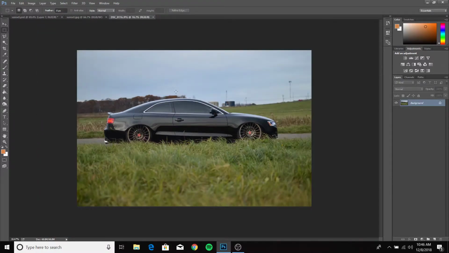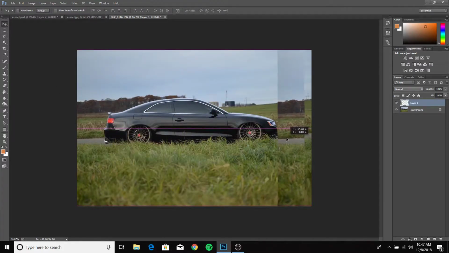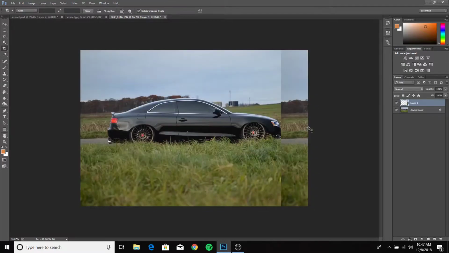So I'm going to go ahead and just start with my base photo over here. And just a little tip or trick that I like to use to basically center an object if there's different spacing on both sides like you see here. I like to use the rectangular selection tool and then just come down and select pretty much all the way from the left or right side to your object, and then just do Control C and then Control V, and then use the move tool and move it to the other side of your object, and you can effectively use this as a ruler to crop down to, and then you'll have equal spacing on both sides, and then you can just go ahead and delete that layer.